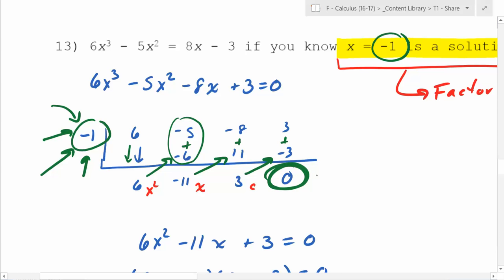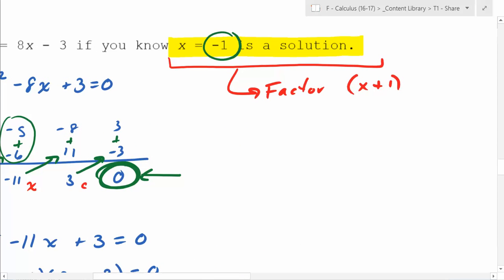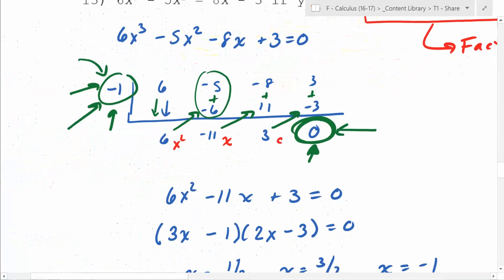Is that a nice thing to see? Why? Why is that a nice thing to see? It means that there's only going to be 3. Well, what does the number 0 tell you about the -1 here? It tells you that it is a solution. Correct. It is a solution because it makes it 0. Yeah. You just verified what it told you, but the really awesome byproduct is right here.